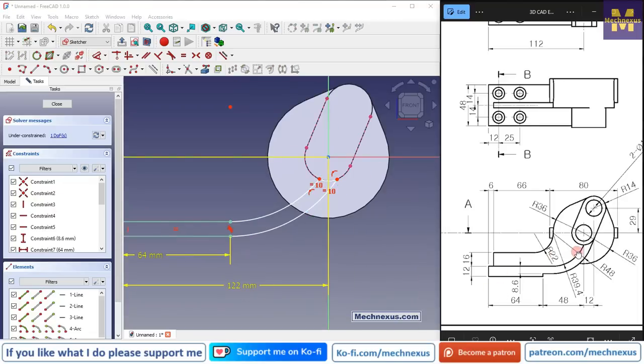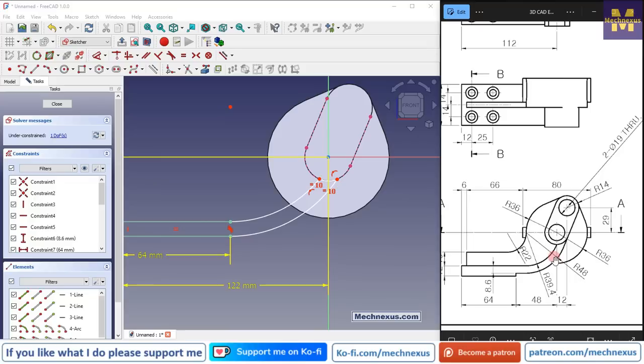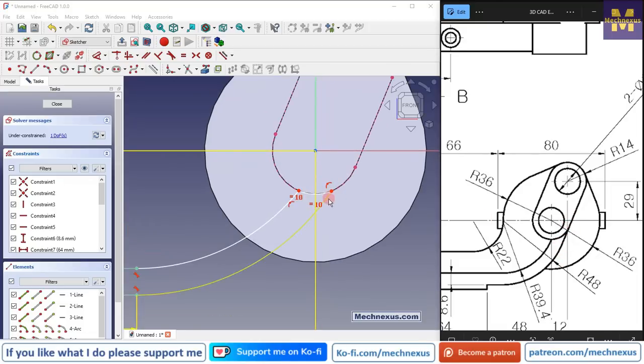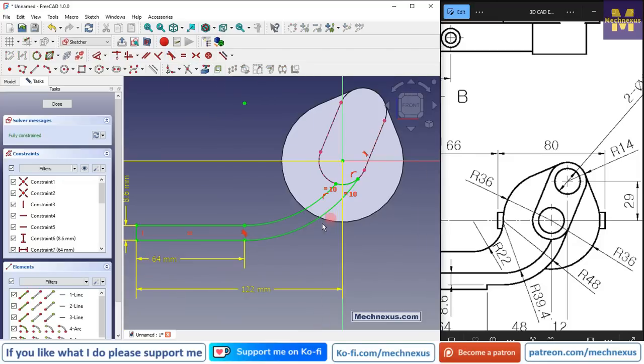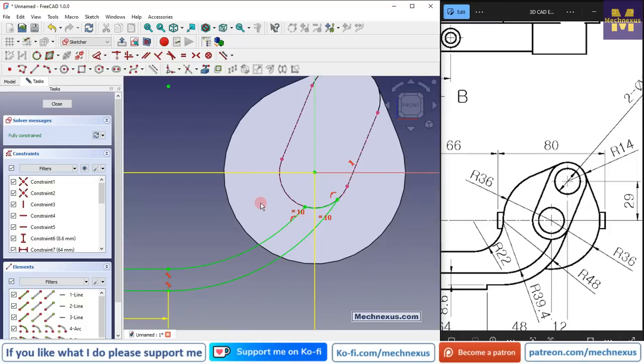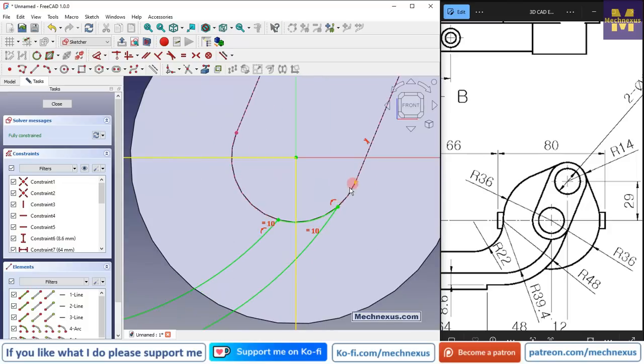And now if you see here, here a 12 mm is given, and this is the tangent with this line. So here I will select this and this and add a tangency. So you can see that it is perfectly tangent, and if we join this line, we can get the tangency.